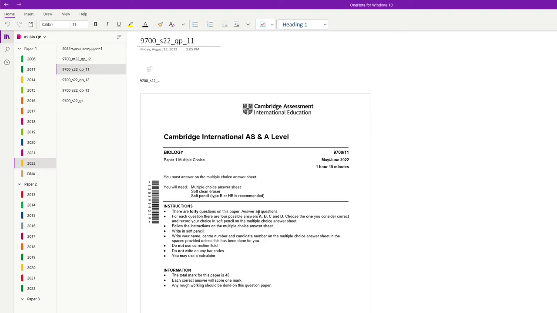We're solving this bio paper today, biology after a long time. This is May-June 2022, 9700 paper 1-1. From 2020 onwards, you're going to have 1 hour 15 minutes instead of 1 hour. And I guess the exam for the October November session is on the 16th. Okay, so I'll try to solve all 3 papers by then.